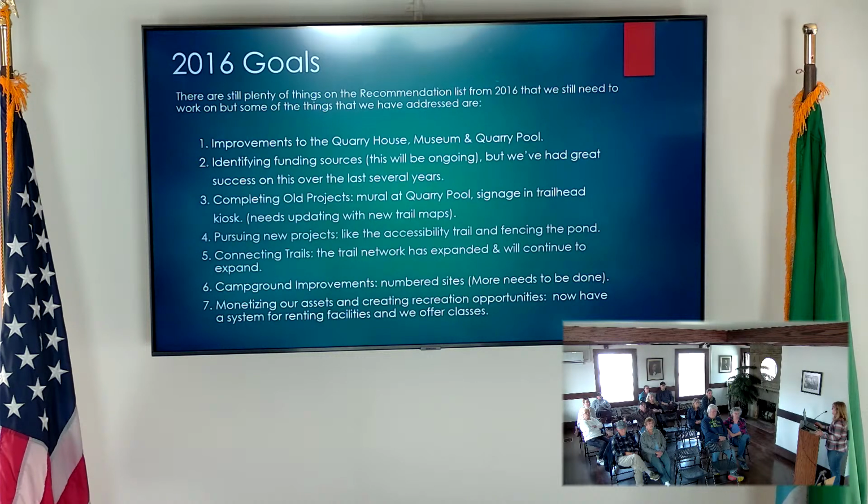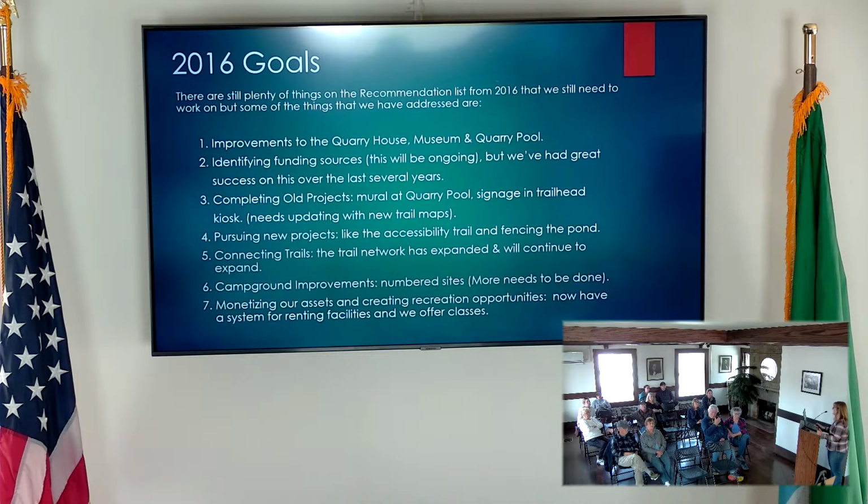Connecting trails. The trail network was a really big thing in the old plan, and we have expanded the trail network. The bike trail is being continued down to Crowder's, part of that. Also, the plan specifically talked about connecting to the Conservancy, and we do have trails that connect to the Conservancy now.